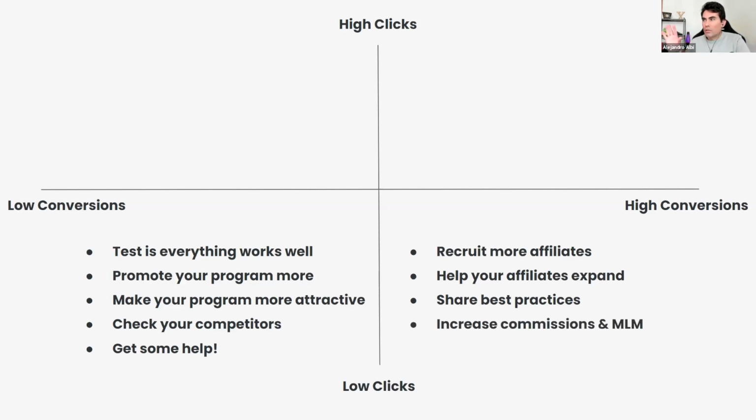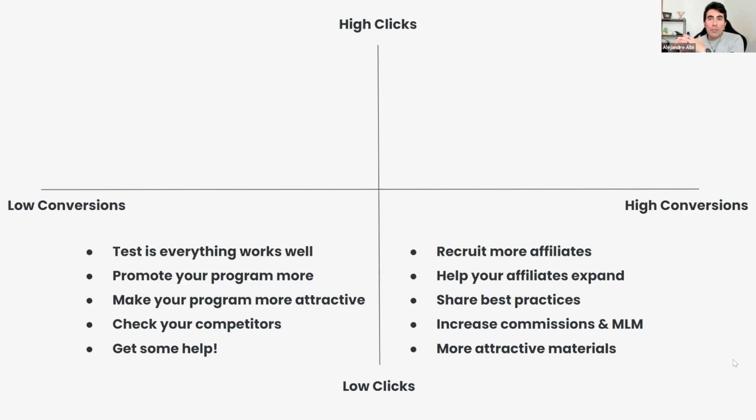You can increase commissions and use MLM. MLM means multi-level marketing. Basically these affiliates will be able to recruit more affiliates and bring more people on board. Typically, when someone is good at affiliate marketing and promoting things, they know other people who are good as well. So they can onboard them and they can promote your program. And increasing commissions is because you're asking them for additional favors like expanding, promoting more, sharing good practices. Okay, I want you to stay with me. You're really good. I need to increase your commission a bit.